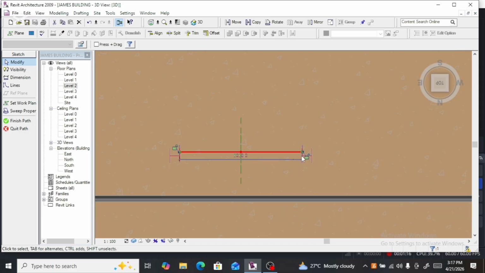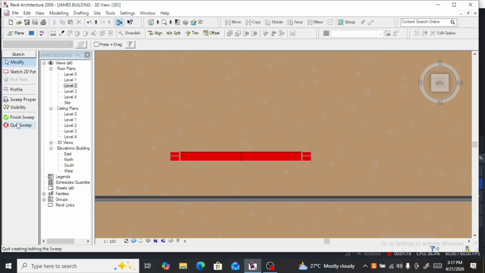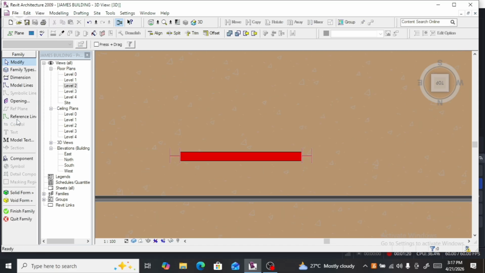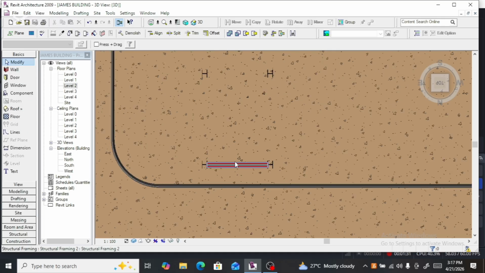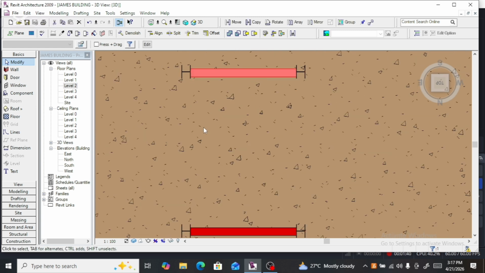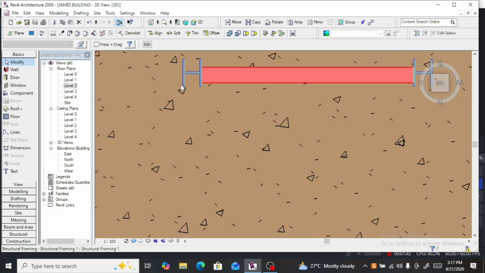Okay. Finish. Okay. Now, still before finishing the final view, let's copy this. Finish first. Finish family. Highlight. Copy. Take it to this area. Okay. Let's centralize it properly.